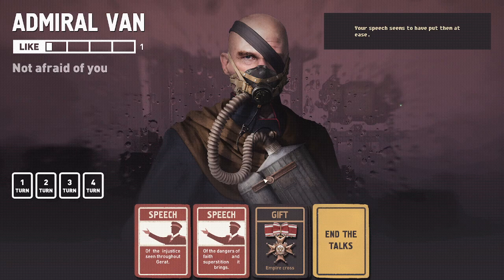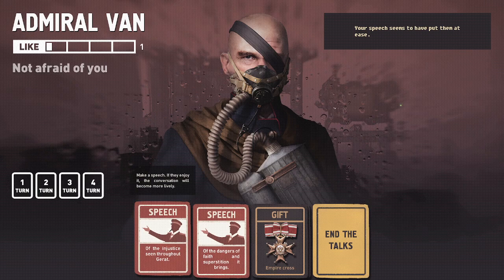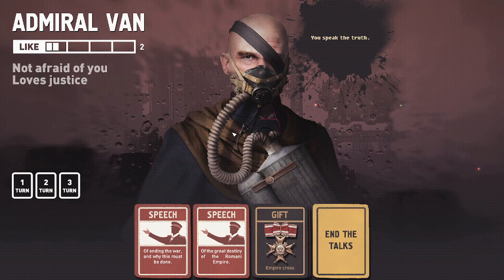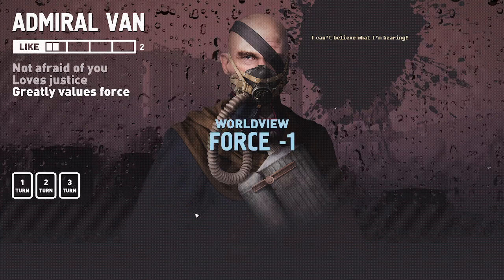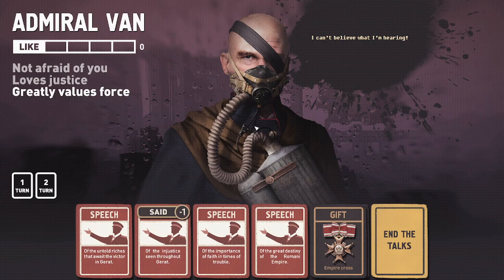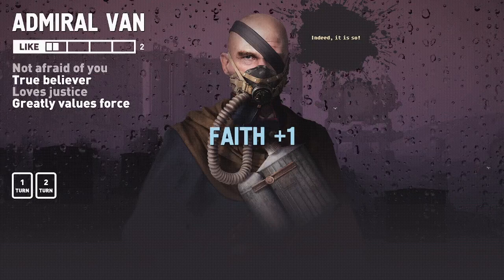How about we can talk about, if he's a faithful man, he will dislike my speech that puts down faith. And if he is a cruel man, he will enjoy my talk about injustice. He loves justice. Great. I speak the truth. How about we can talk about ending the war? I can't believe what I'm hearing. Alright. Talk about faith. He's a true believer. He likes my speech about faith.